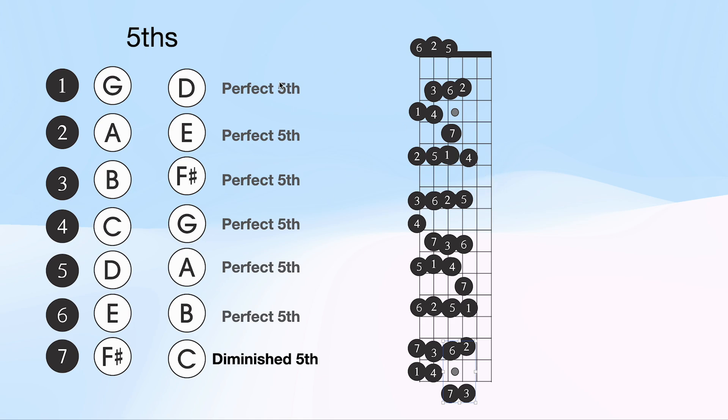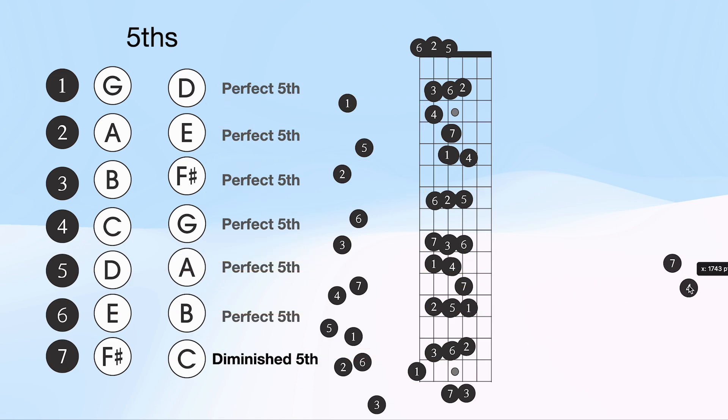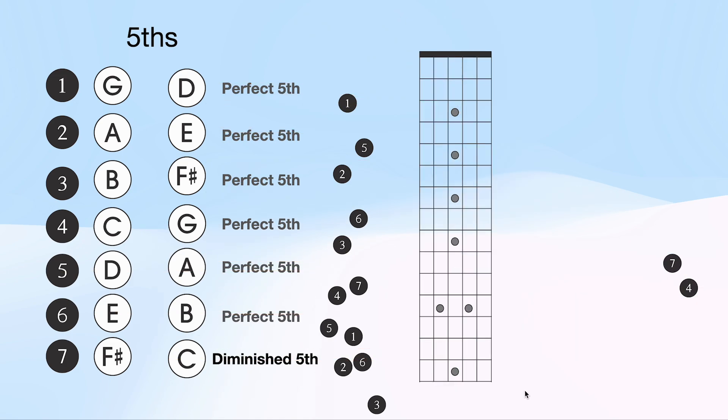And so all of these are just these fifths right here. So let's kind of start over with this one, two, three, four, five, six. I'm going to leave out the, I'm going to put seven and four over here and delete the rest of these. If my one is here, it's got a perfect fifth, right? And then a whole step to the two, it's got a perfect fifth. A whole step to the three, it's got a perfect fifth. A half step to the four, it's got a perfect fifth. A whole step to the five, it's got a perfect fifth. A whole step to the six, it's got a perfect fifth. And over here, you see the scale pattern is still there. Five, six, seven, whole steps are between seven and one and three and four.